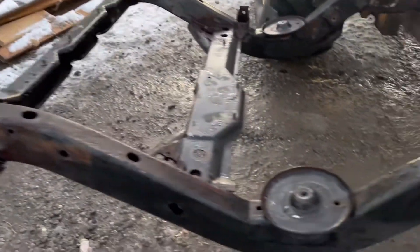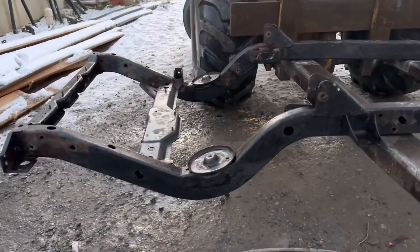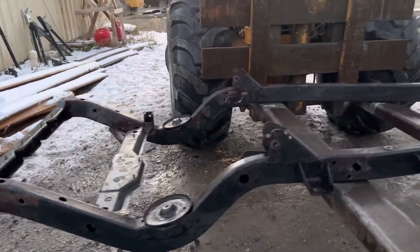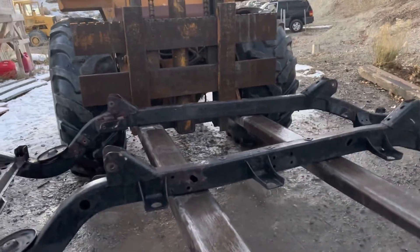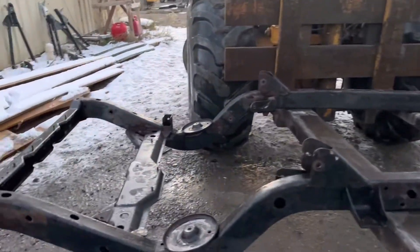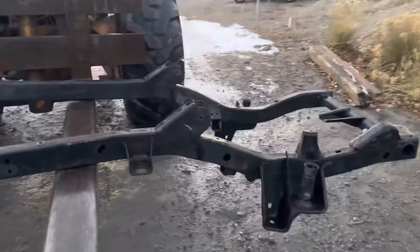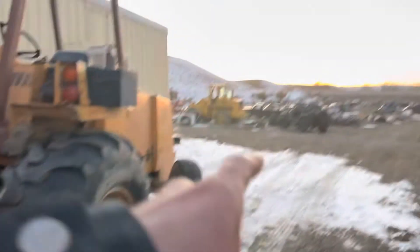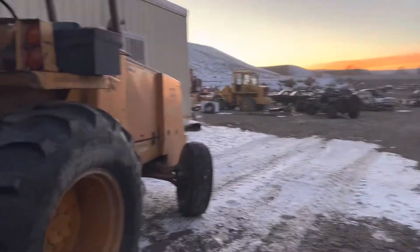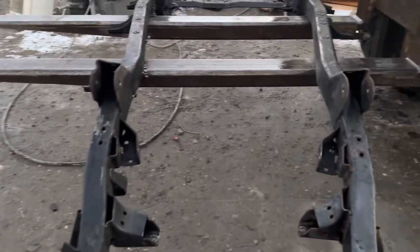I have never had a frame come back. One other thing we're really known for — not only our rust-free frames, but also we don't buy Jeeps and part out frames on wrecks. We rarely buy wrecks in general, specifically on TJs. Most of these things come in under their own power. Or like that blue one over there — that had a blown motor, but beautiful Jeep, beautiful frame. That's going to be a nice frame on that one.